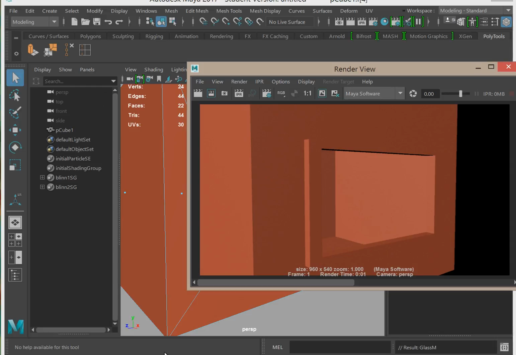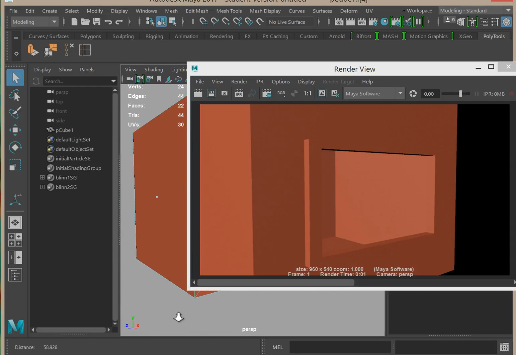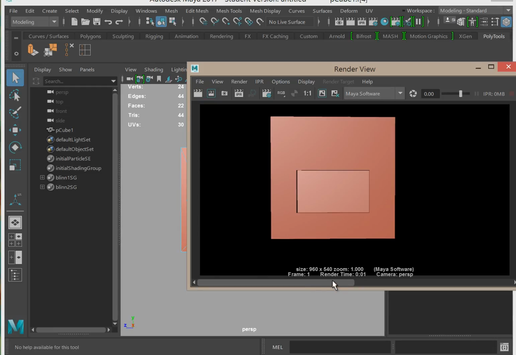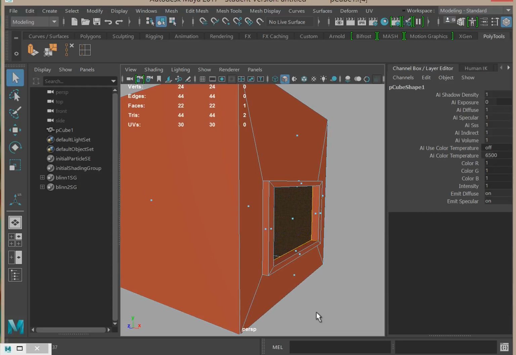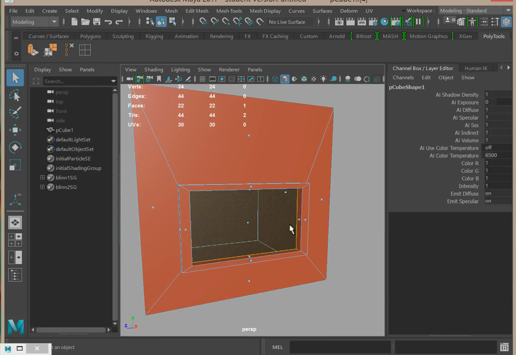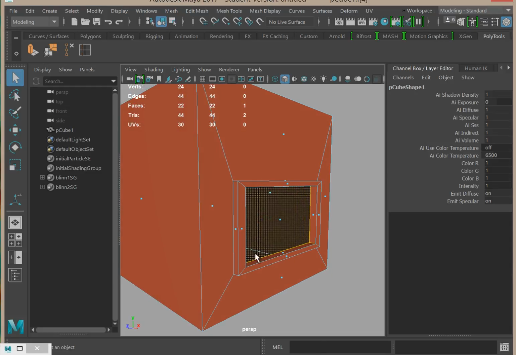Let's say I'll just move the thing so you can see. So I make another render, and now I can flip back and forth. Okay, but I'm not going to save this render. All right, let's put that away. So that's the easiest way if you have a centralized object that you want to add.